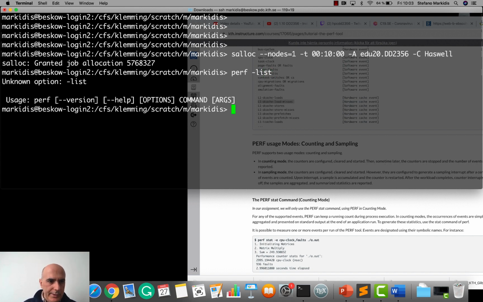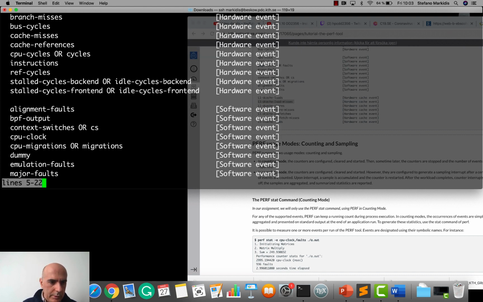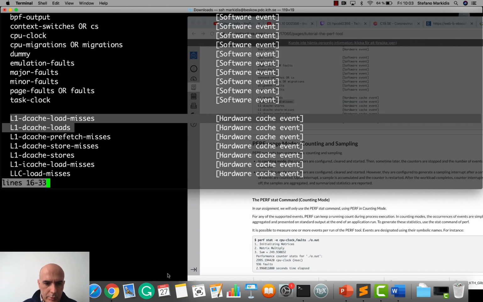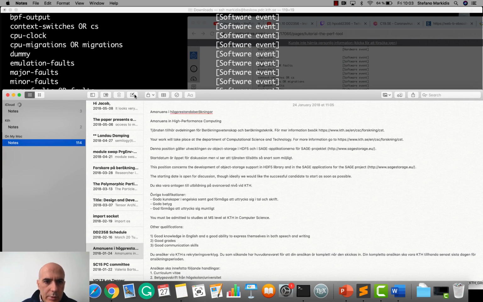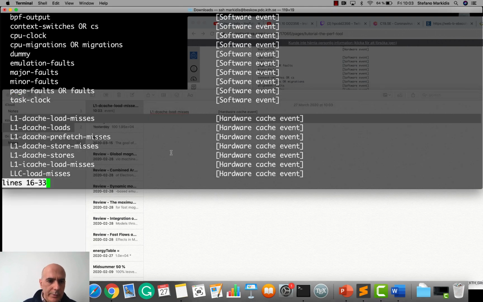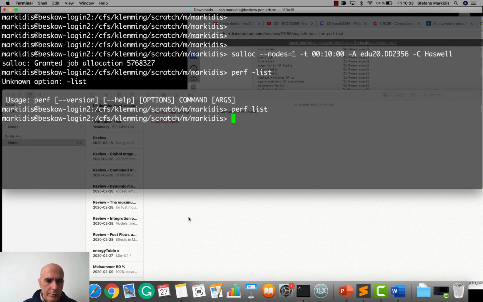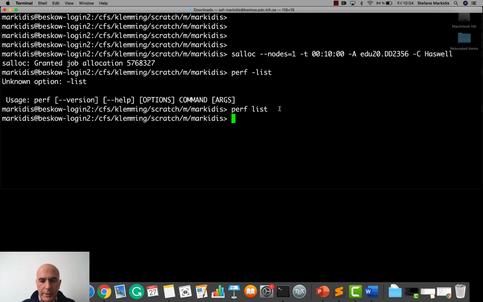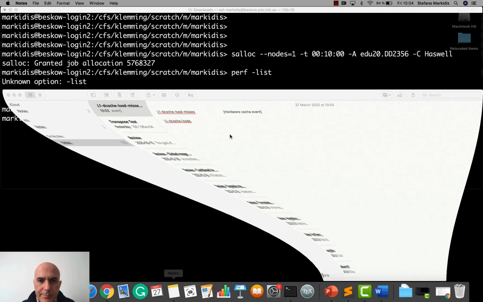So we first get a list, perf list. I always make this mistake. Perf list, and so we want to do this. Okay. Just record the names of the counters. So we want to run on the compute node. So it's srun. Don't forget srun minus n. And then perf stat minus e, and then the names of the counters.